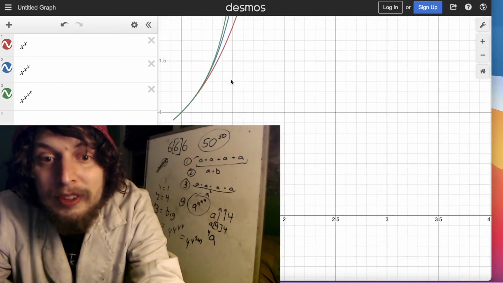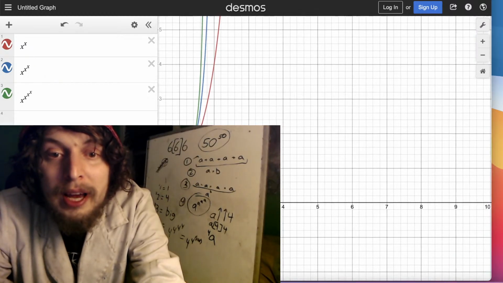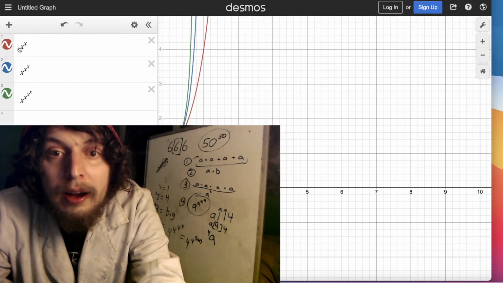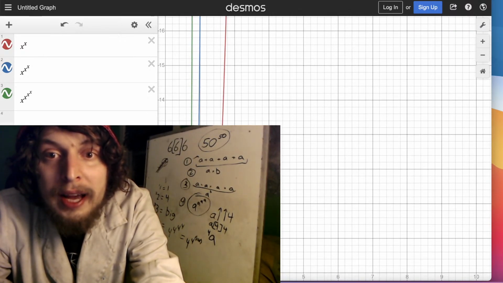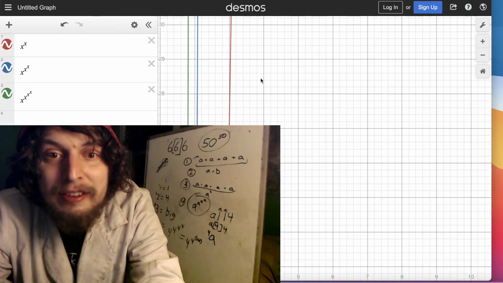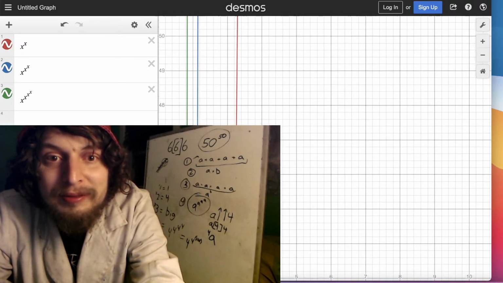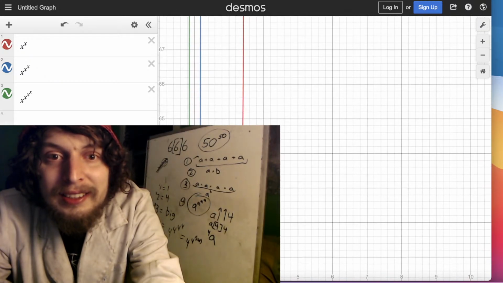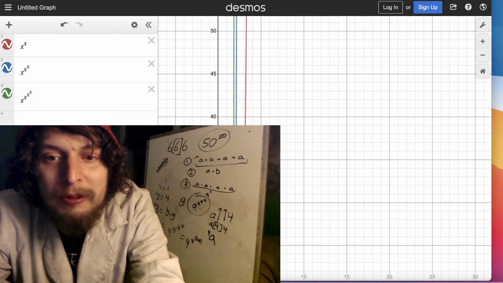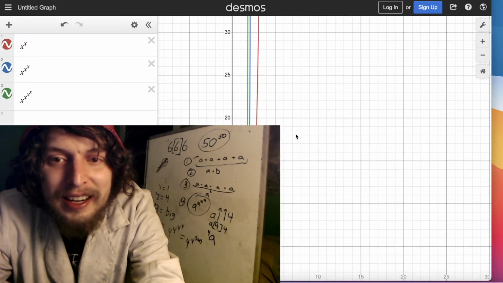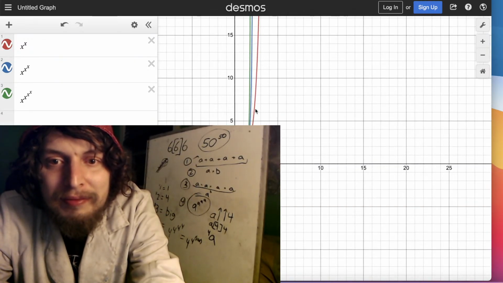Now, if we're here, okay, on my red line, I can see something like 4 to the power of 4. That will touch the red line at the number 64, up here. And wait, something went... no, it'll touch the red line. 4 to the 4 was 256. It'll touch the red line up at 256.